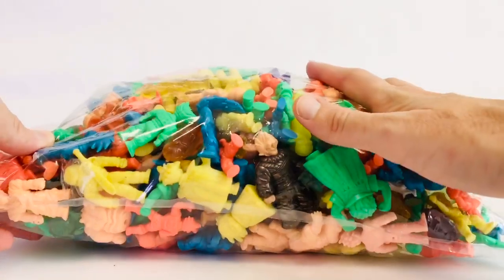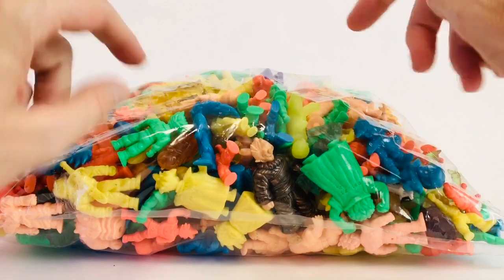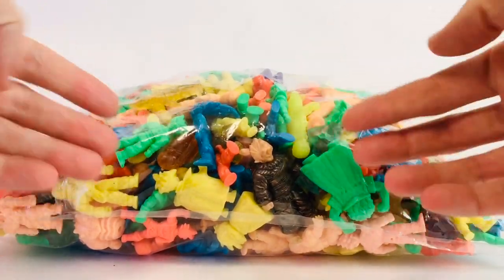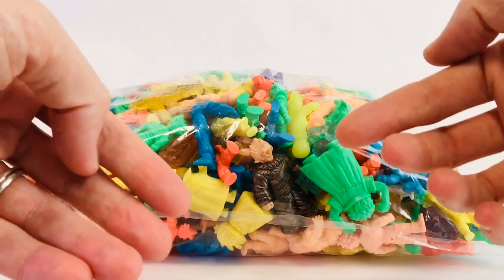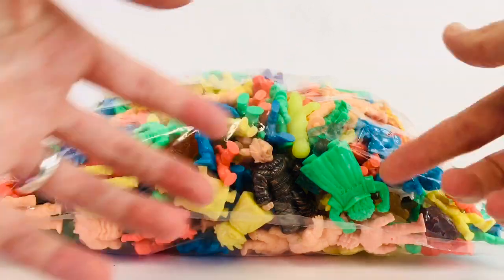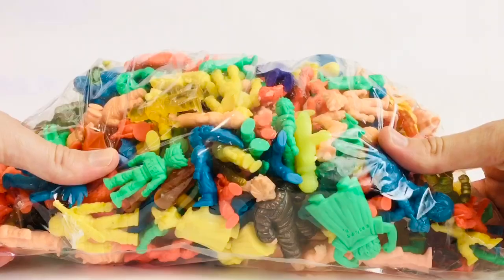So I bought this at Mandarake. I paid a hefty fee for it, but I saw some pieces in here that I believe made it worth the price. Some pieces that I needed for my collection, but pretty much anything that I don't need will be for sale either through the Dragon Ball Vintage Collectors group that I run on Facebook or through my Instagram. But yeah, there's gonna be a lot in here.